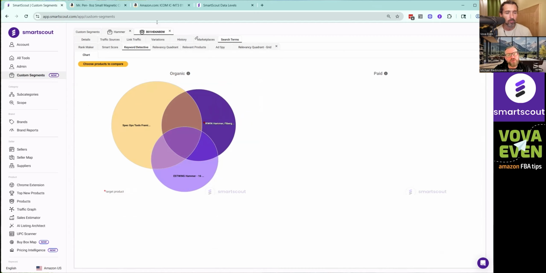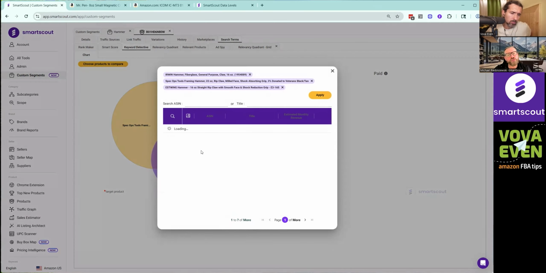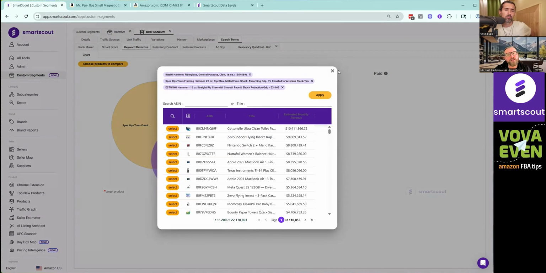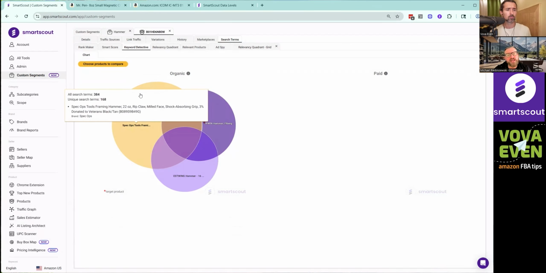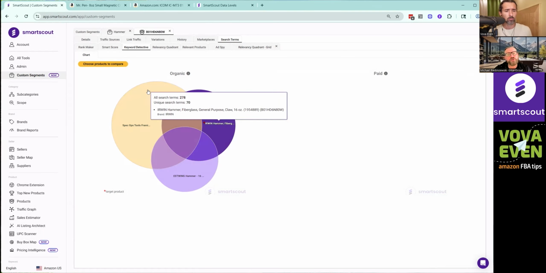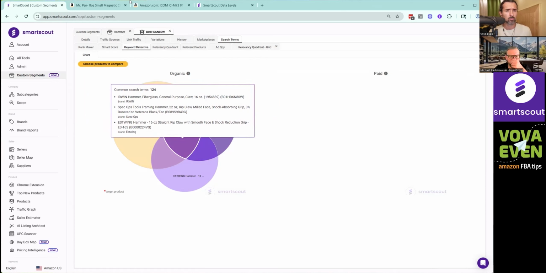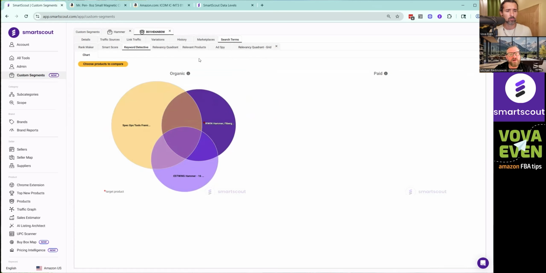By the way, right now we're doing this on the product level, but you can also do this on the brand level, and even on the category level. As you can see, you have this Venn diagram. Our hammer with the red asterisk is right here. These two are other hammers. You can choose who you want to show up here manually, or it'll pull something in automatically. We'll leave it as such for example's sake, but the idea is you want to find your two biggest competitors, or a list of competitors, and compare them in this three-part Venn diagram.